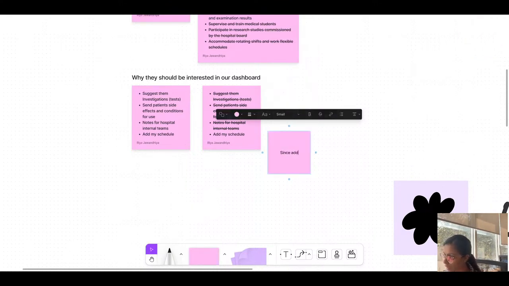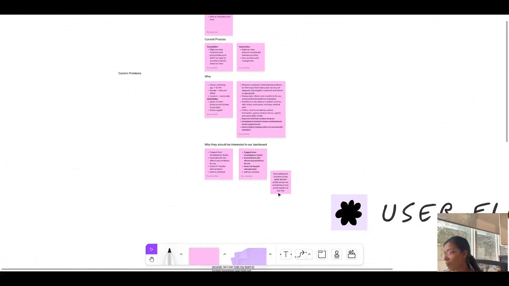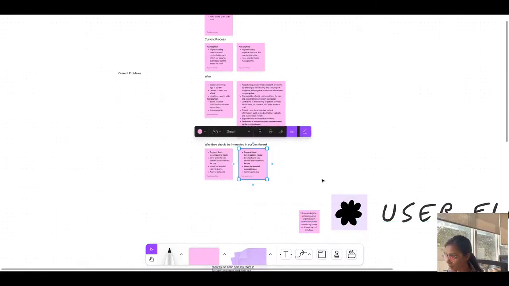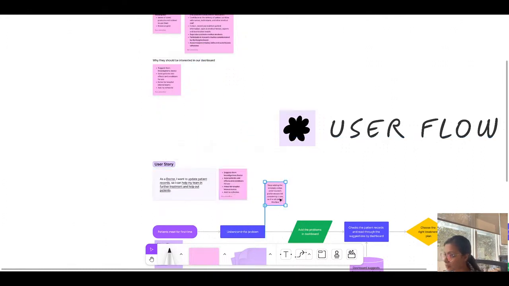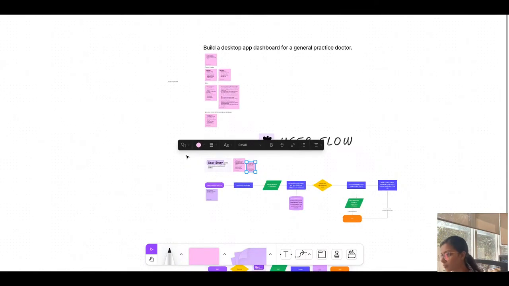Since adding the schedule comes under profile, we are considering it now as not part of this flow, right? Let us edit here. We know what we are doing.